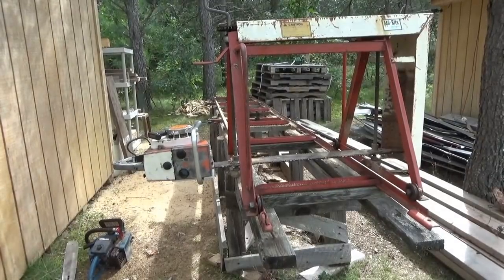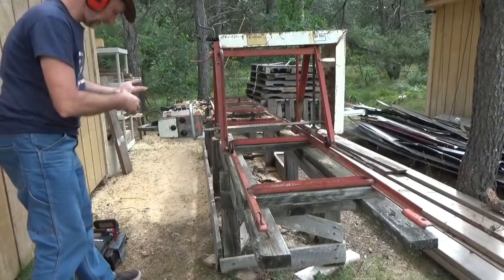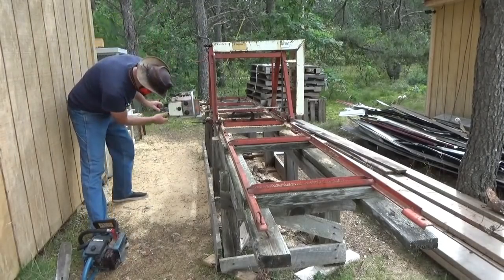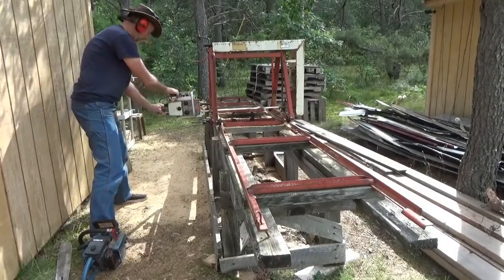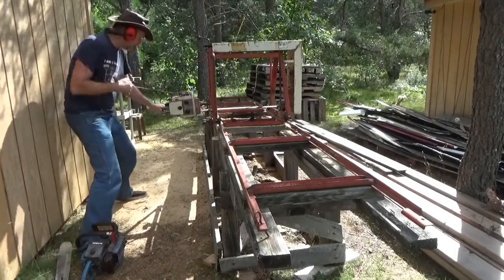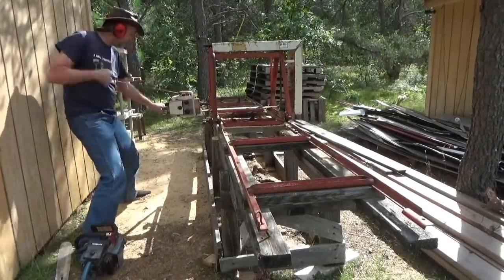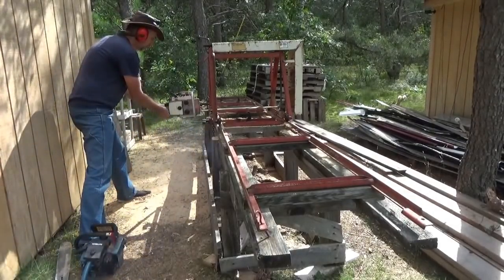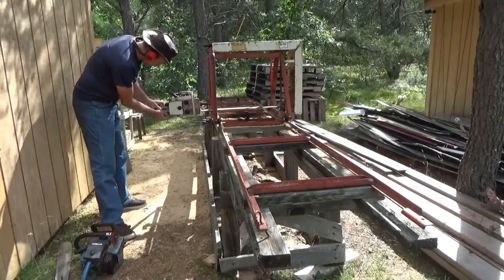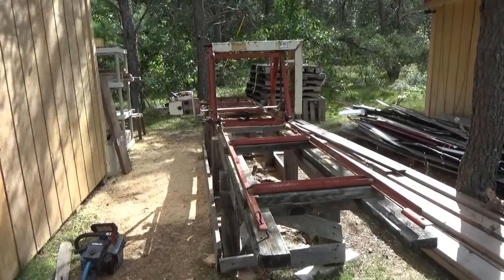Okay, I got it on there. Let's see if it's gonna run. Little bit loose on the bolts. I gotta tighten that. It runs. Be right back.